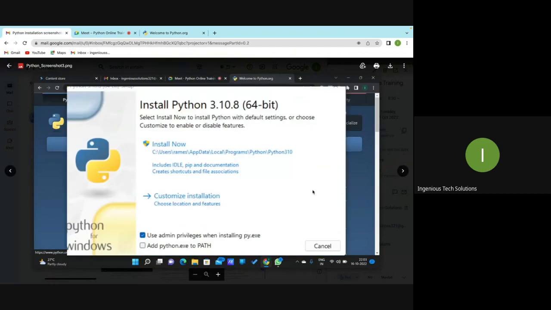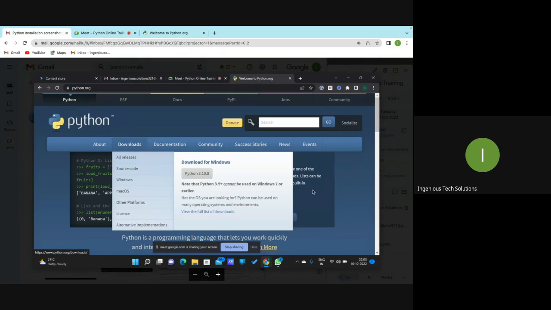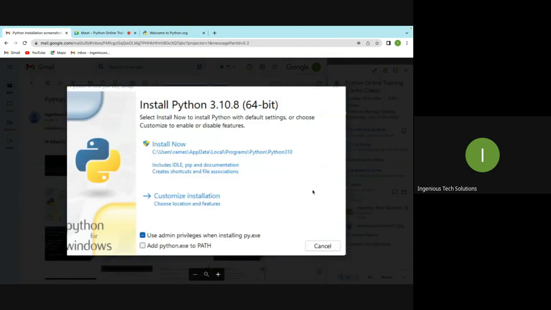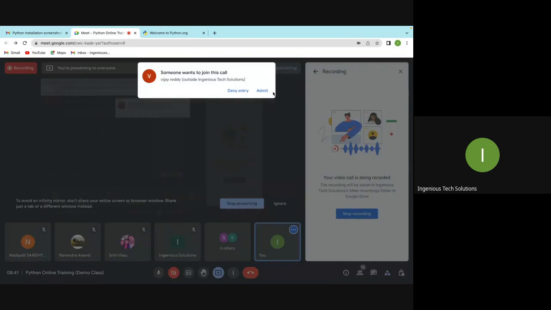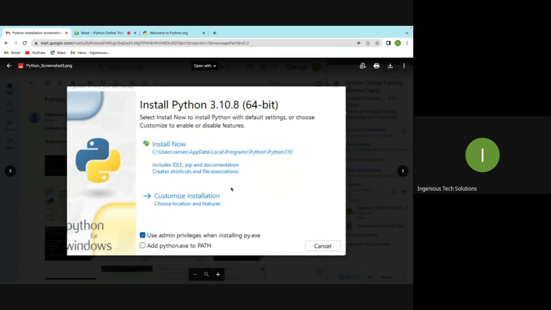The next step is we have to install that just by double clicking on the installation file wherever you downloaded it. Once you double click that, you will find this kind of page. I hope you are all following. Maybe it will take some time to download. I know that. But I wanted to make sure everyone is going to install Python in this session itself, right?